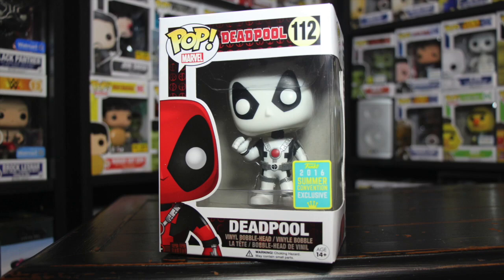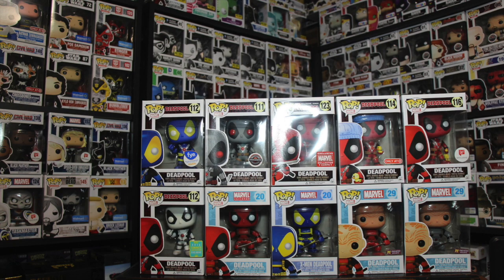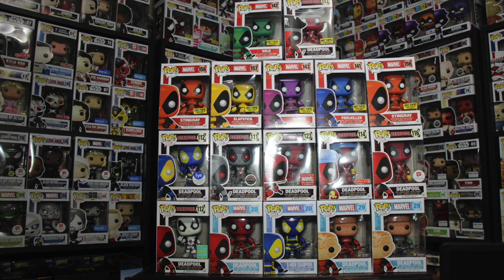Hot Topic always does these Deadpool mystery pops — they have so many Deadpool variants, it's crazy. I said I was going to stop buying these Deadpools, but guess what, I bought another one. I went ahead and got the white Deadpool — he has a thumbs up and a machine gun in his hand. I thought this one looked pretty cool because he's in a white outfit, different from the others I have. But they have so many Deadpools — you're gonna have as many Deadpools as Batman Funko Pops, and there are a lot of Batman variants. But sucker that I am, I picked up that Deadpool too.